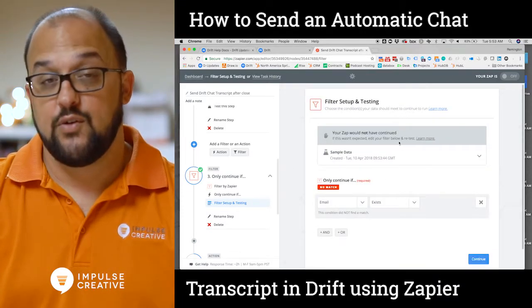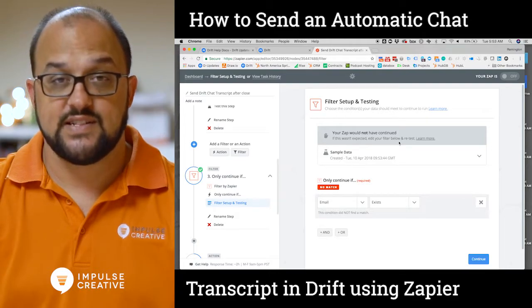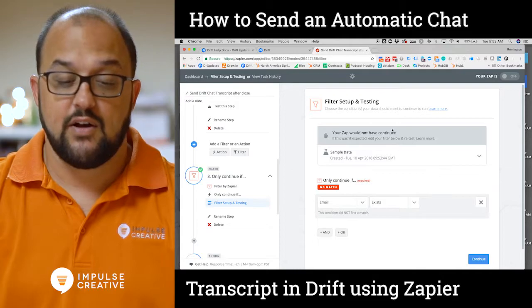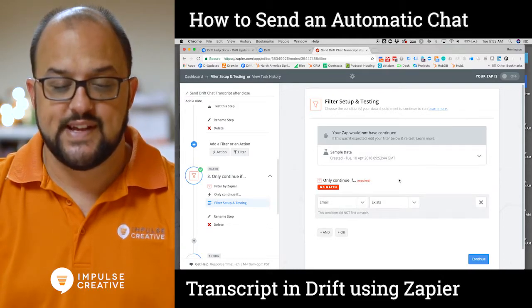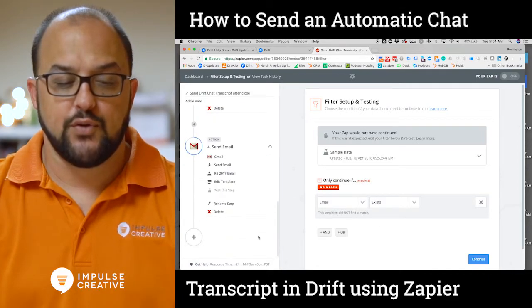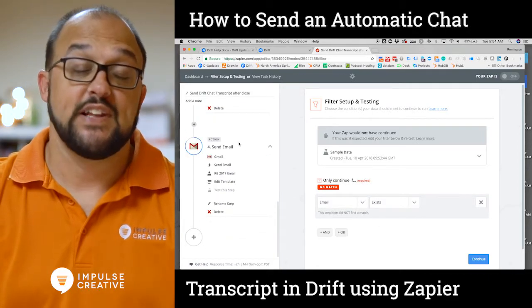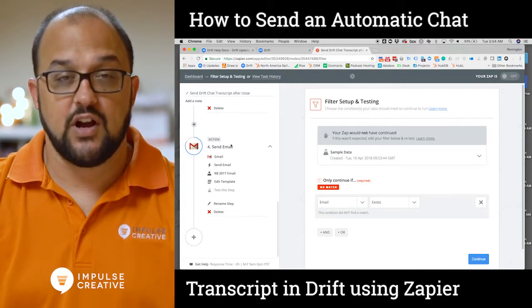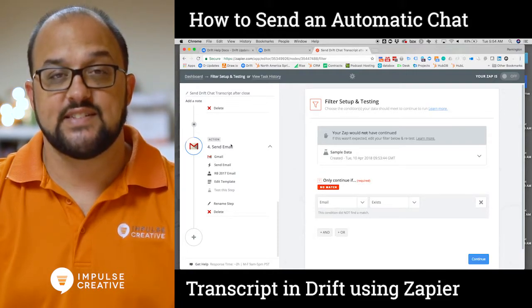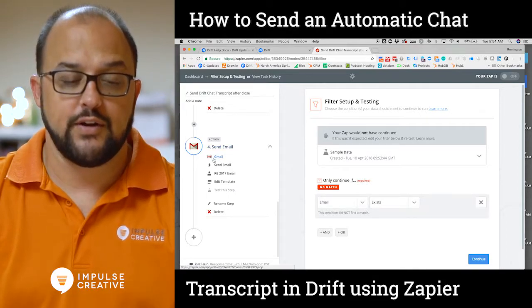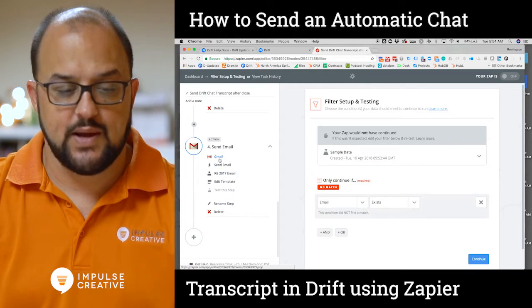Just know that if you don't have the most recent contact or closed conversation that has come through and they did not provide an email, that information is not going to show in Zapier, but trust me, it works. And then we want to go through and set an action. Now you can make this go to your CRM, you could make this do a lot of different things, but for us, I just want it to send me a copy of the chat transcript so that we can forward it on to the right sales rep.